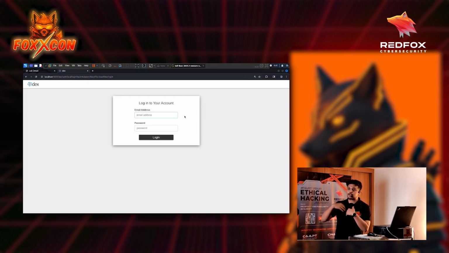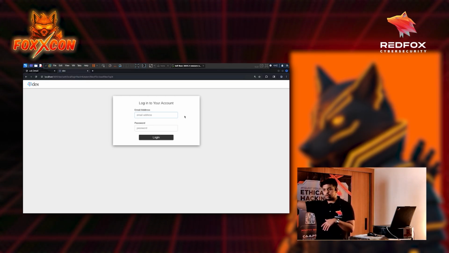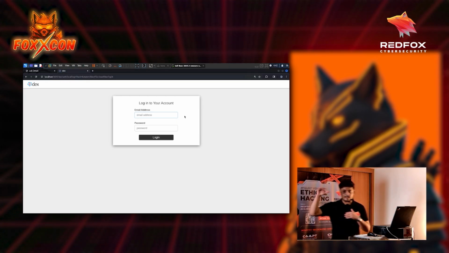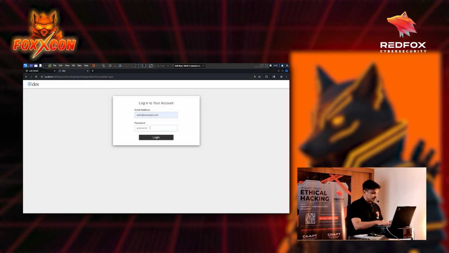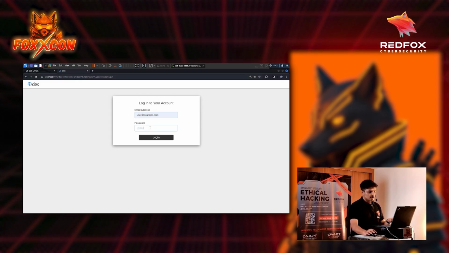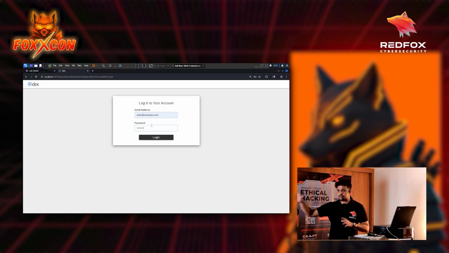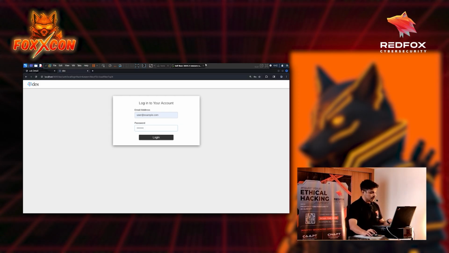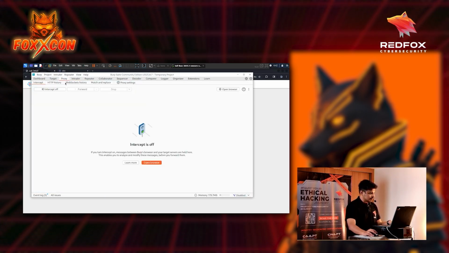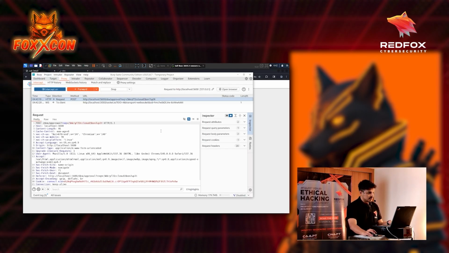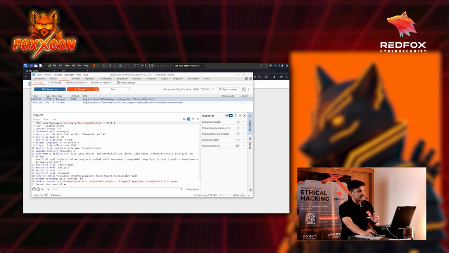I'm trying to link my user SSO to my user account, which is the thing I'm trying to do now. I'm passing my own credentials, which is my SSO login. Now, when I'm trying to log into that account, I'll intercept it. So this is what is actually happening.